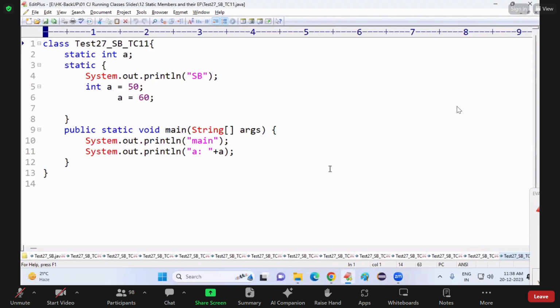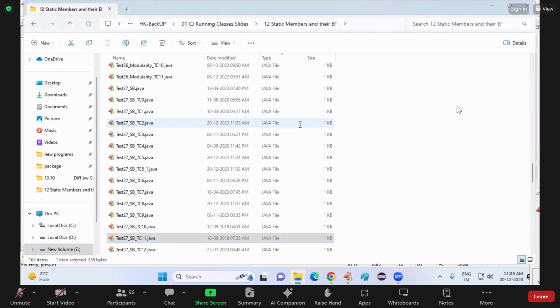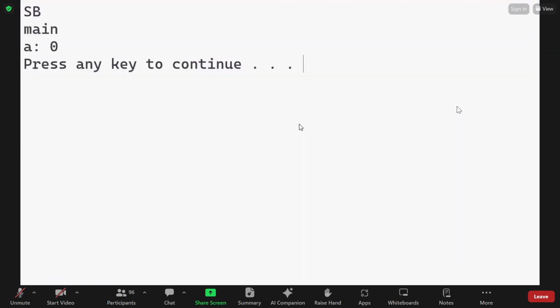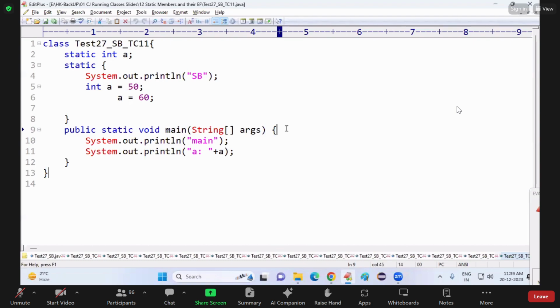What is the output now? SB main 60. Why? Why 0?